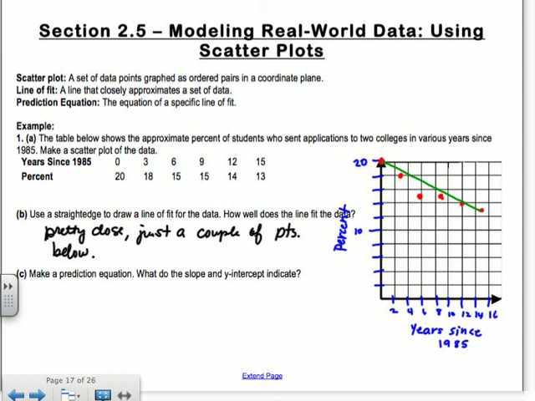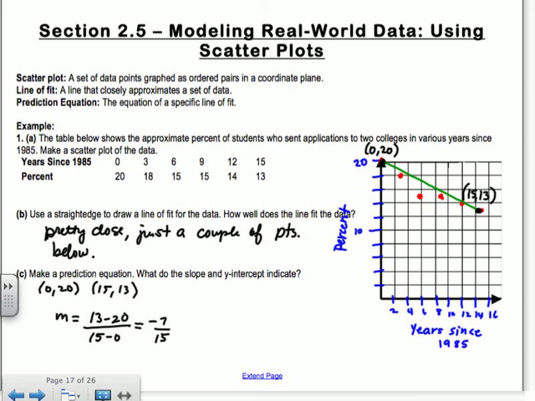Make a prediction equation. So how would we come up with the equation for that green line that I just drew? Well, you have the y-intercept, so we just have to find the slope. We actually have the y-intercept. That's 0, 20. And this other point was 15, 13. So we're just finding the equation of the line for those 2 points. So my slope is y2 minus y1, so 13 minus 20, over x2 minus x1, so 15 minus 0. So I get negative 7 over 15.